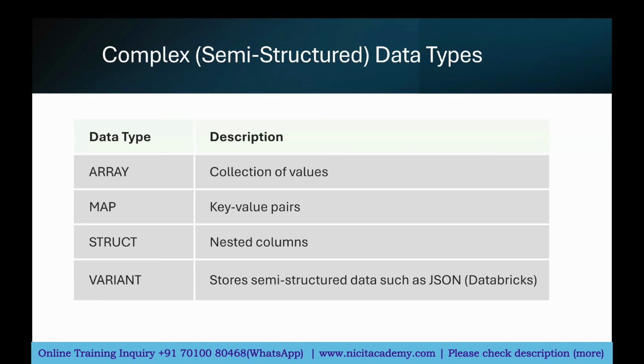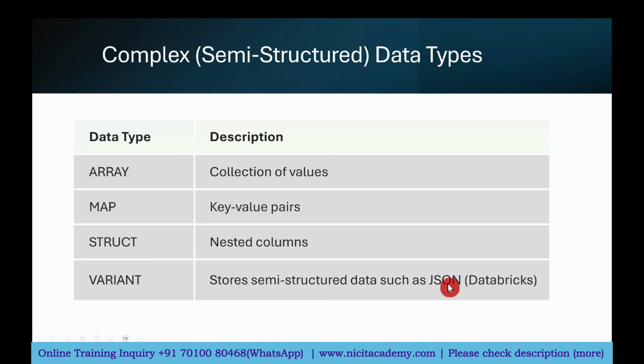And then variant. Variant is nothing but, in one single column itself, we can store the data like JSON files. So the entire JSON, we can store in one column value, right? So that is nothing but variant. So these are the 4 different data types available to handle semi-structured data: array, map, struct, and then variant.